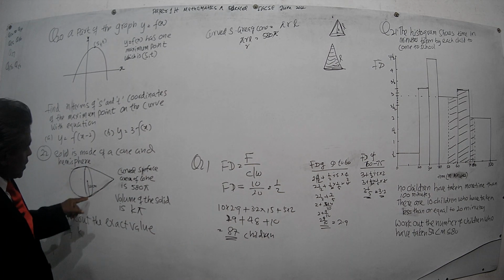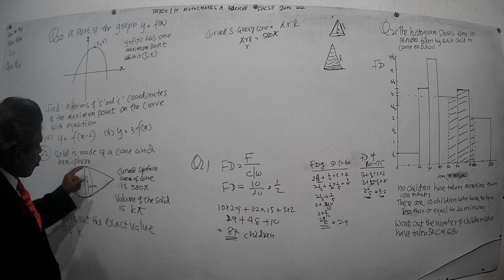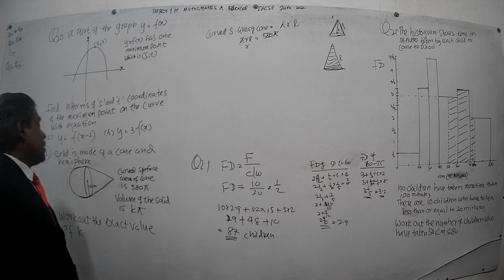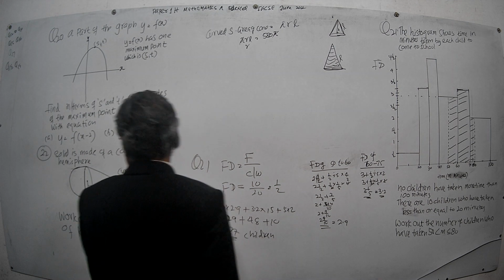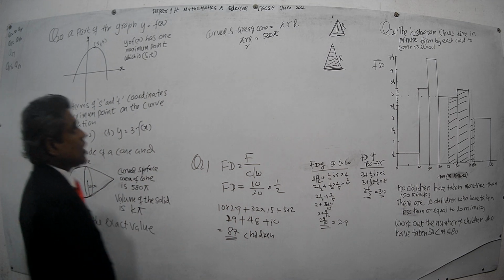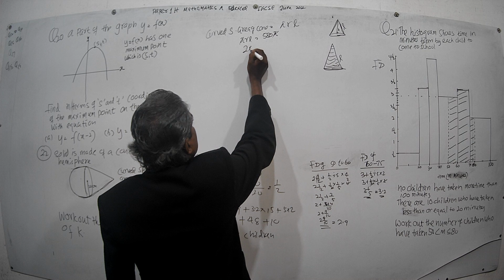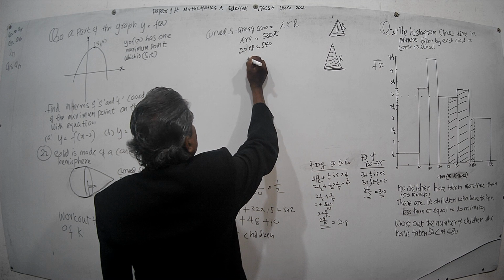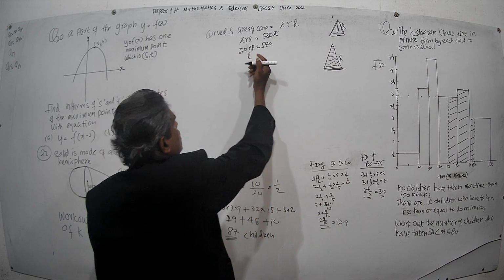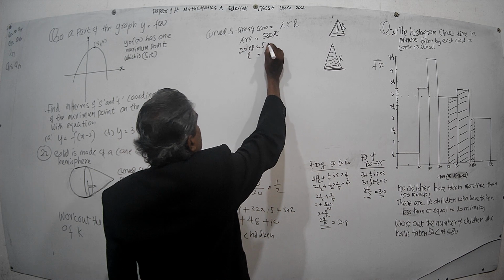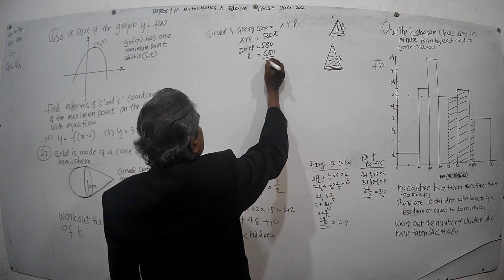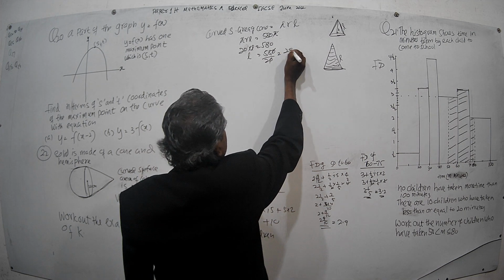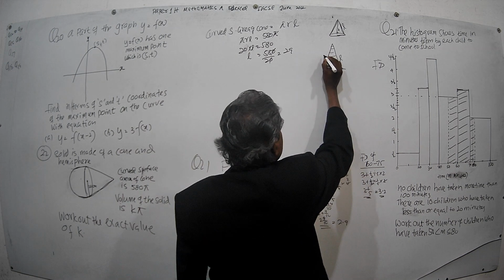The radius of the hemisphere and the cone are both the same because they have been fixed together. So r is 20. Then we substitute here: 20 into l equals 580. Then l equals 580 divided by 20, which gives 58 divided by 2, that is 29. So this slant height is 29.